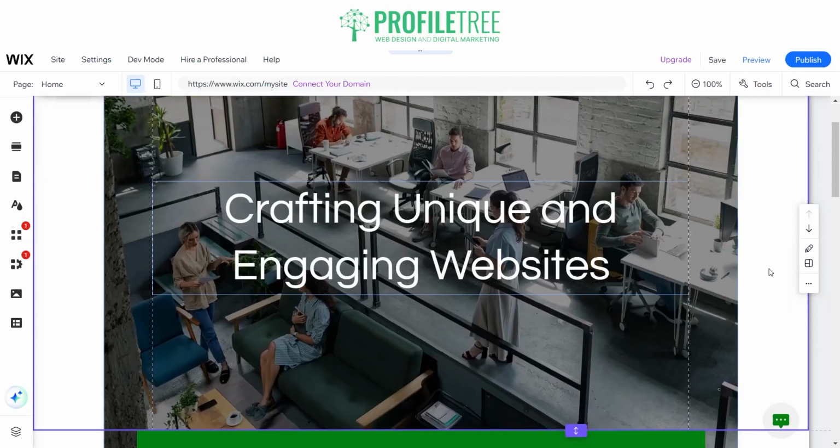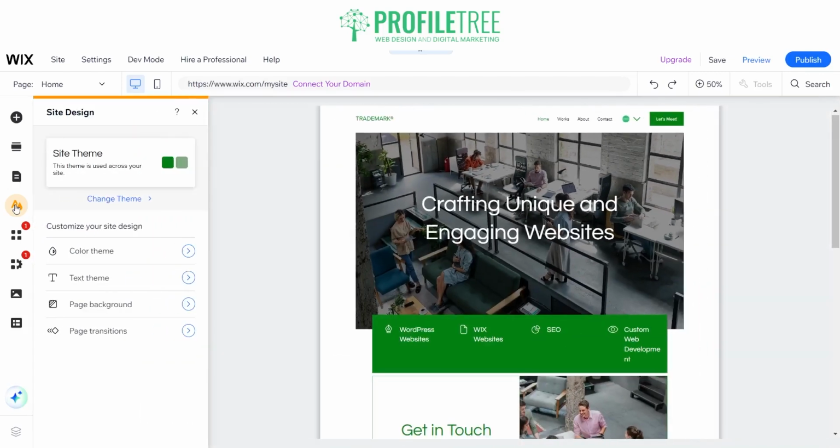If you guys remember on the left side here, there's add elements, add section, pages and menu, and the site design. So if you want to completely change, let's just say the font, the color of the website, and just anything in bulk, that's where you would usually select the site design.